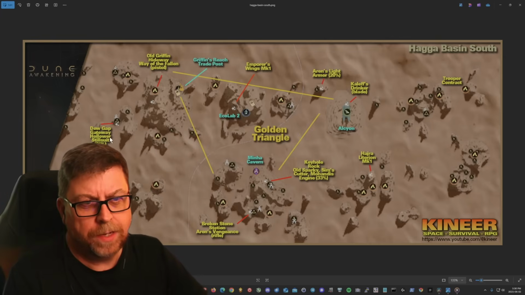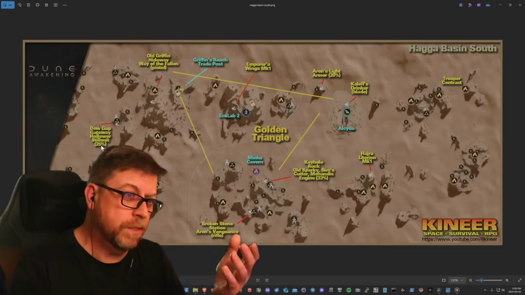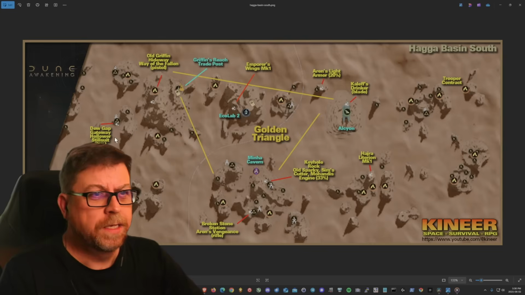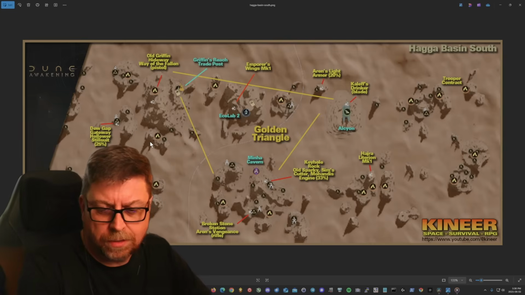And those intel points are also places like this one over here. The Dew Gap Gateway has a Stillsuit, and there are multiple pieces, so there's a 25% chance of any specific piece dropping anytime. And you might want to go through that and do that one as well. And the caves have those too. And I'll talk about those a little bit.